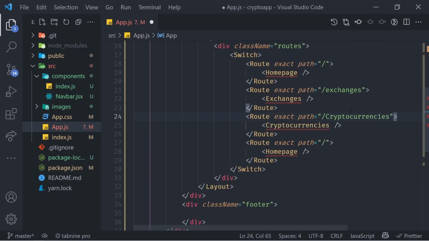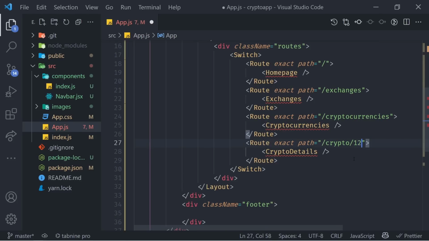And the path is going to be /cryptocurrencies with lowercase c. And we're going to have two more. One is going to be cryptodetails, and the path to that is going to be /crypto/ and then :coinId. This colon means that this thing is going to be dynamic.